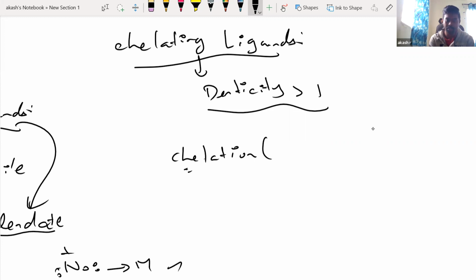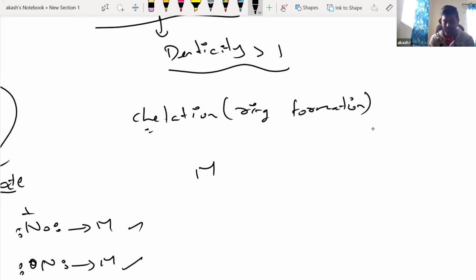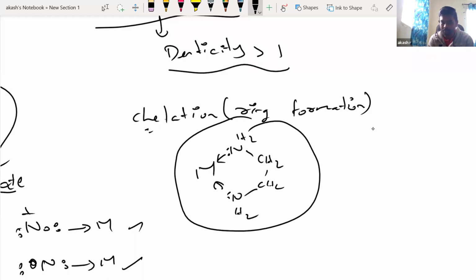Chelation is the process by which we can go for ring formation. Say for example there is a metal, and I'm going for ethylene diamine, en. We have one nitrogen, then a carbon, another carbon, and another nitrogen atom, with H2 on each. We have a lone pair here and a lone pair here, and that is going to get donated. Now what are you seeing here? This part is forming a ring. How many membered ring? 1, 2, 3, 4, 5 membered ring it is forming.